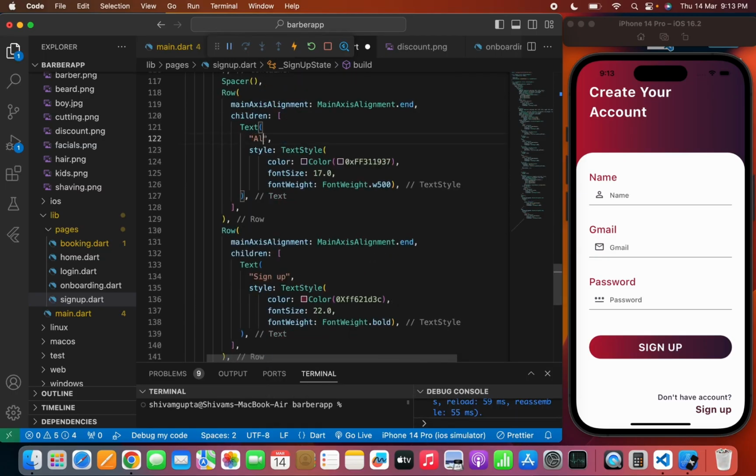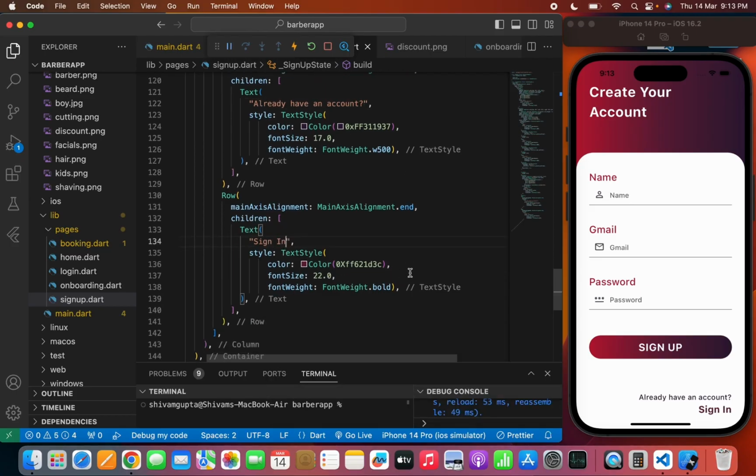So we'll write already have an account, sign in. Okay, now you can see that in just a few seconds we have developed the UI for our sign up page.